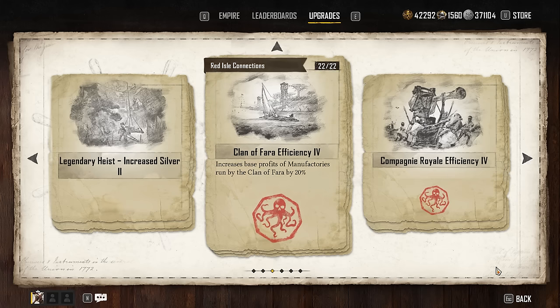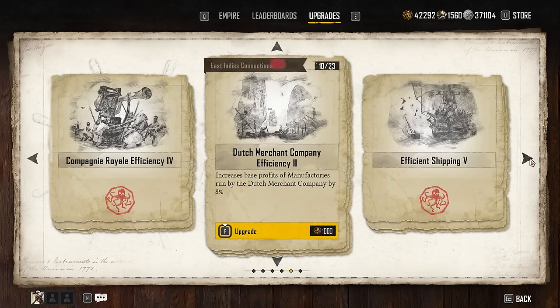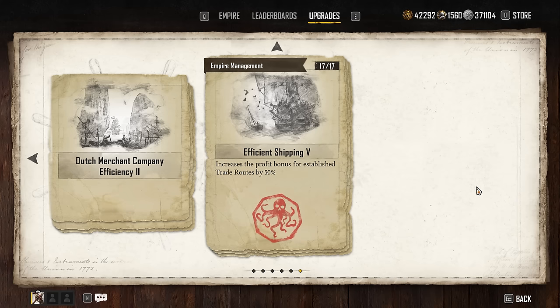Third and fourth pages, Red Isle connections and Africa connections: max them out as soon as you unlock the whole route I showed. This will buff income but also reduce costs. On the fifth page, Indies connection, you can ignore it, as I said, that zone does not yet pay off nicely. I strongly recommend not bothering with it until you are very well developed in the first two zones, Africa and Red Isle.